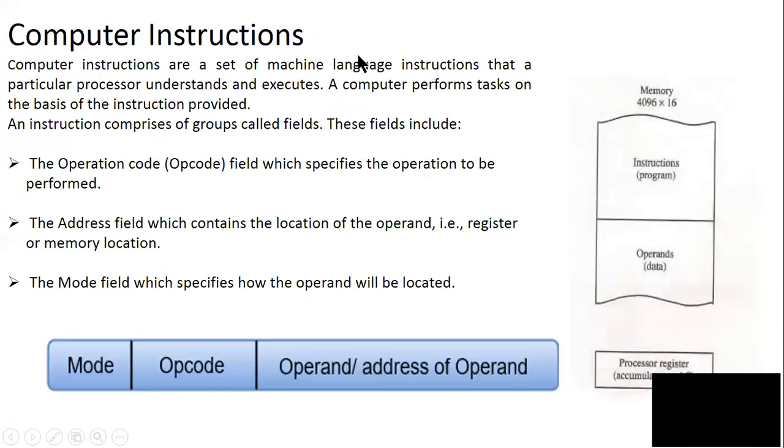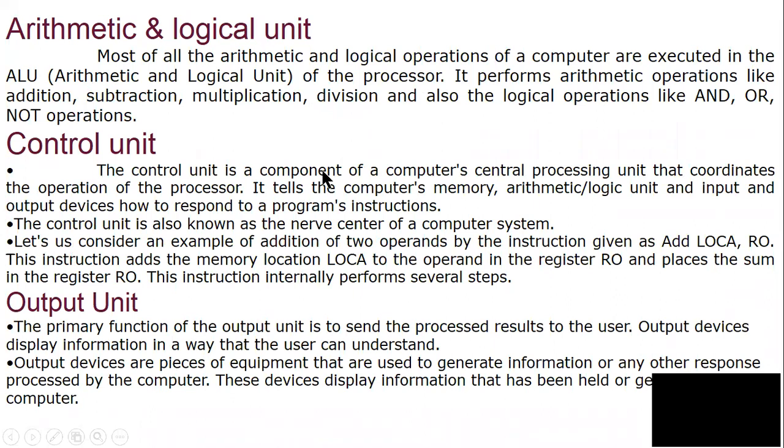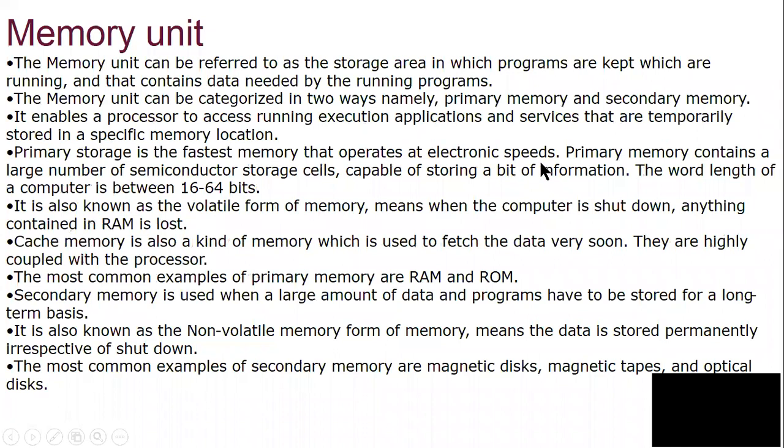Next class we will see the computer instructions, what types of instructions there are, and how they can be transferred. We will see them one by one later. So up to this point, these are the functional units of any digital system, and in a digital system you have these things. We will see them briefly in the next class.